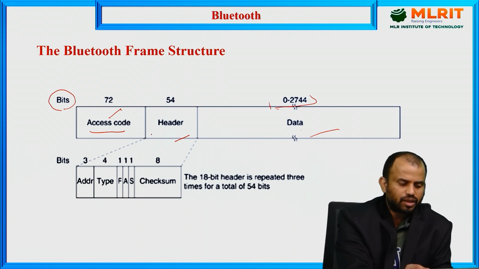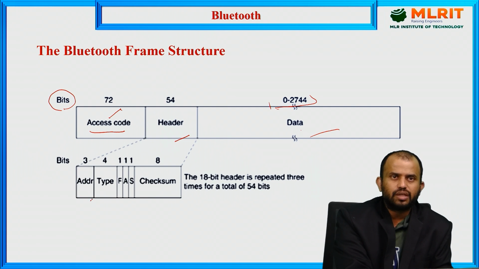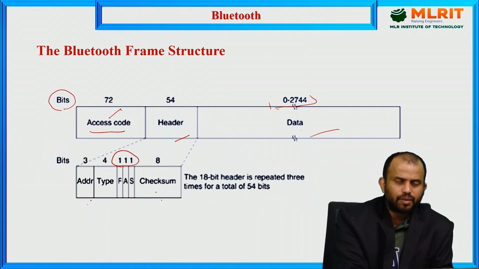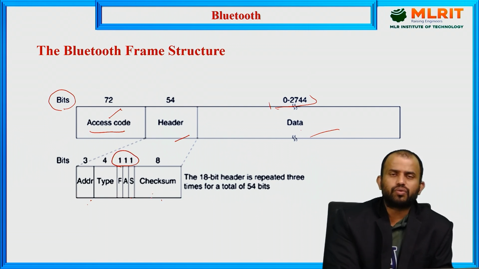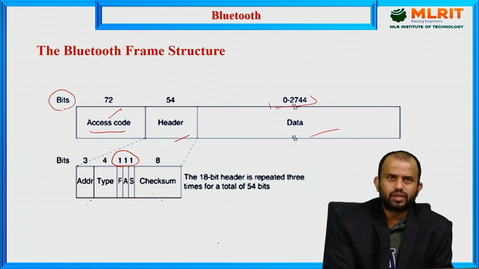But in the header files, we have the address section, the source address section, the destination address section, the type we are using, the framing value, and the access values. All of these things we discussed here. We call this the FAS mechanism. The bit value is 111, and another important thing is the checksum mechanism. We have to check the errors there. We call this the checksum mechanism.